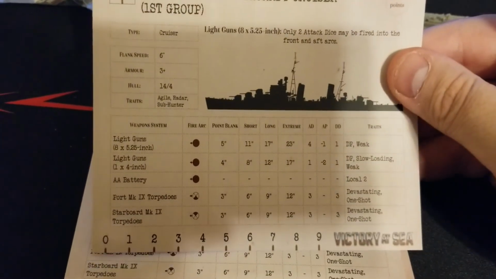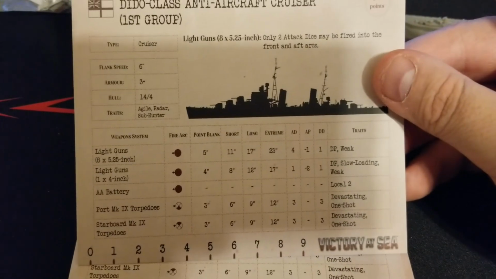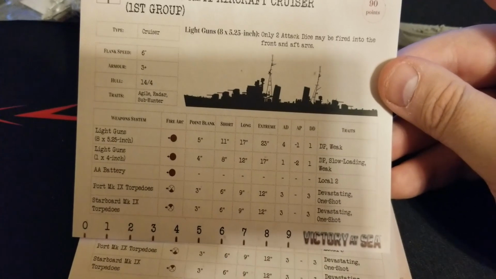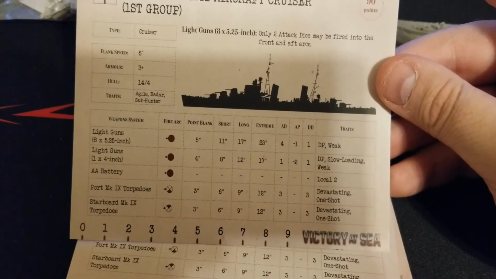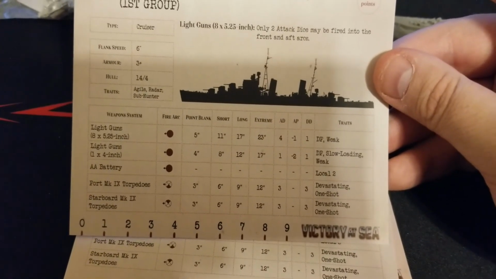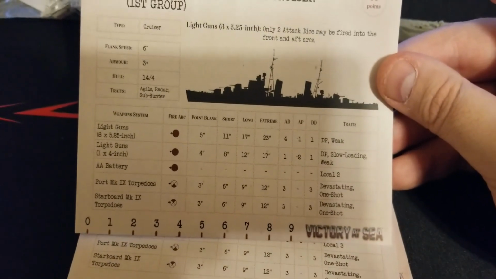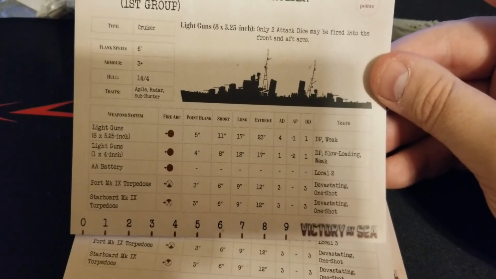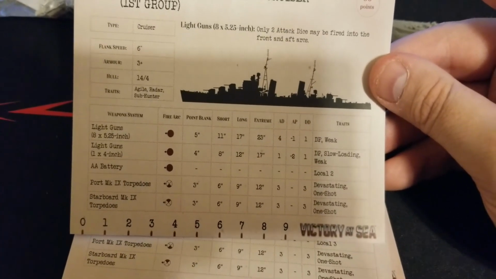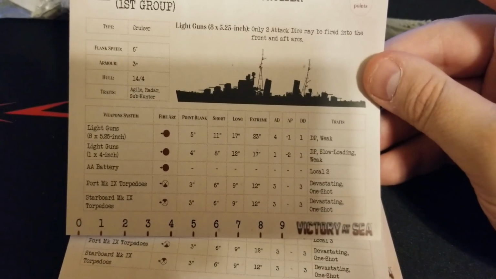And here, we have again 8 5.25 guns, respectable range there, 4 attack dice going out there, dual purpose and weak. Got 1 4-inch gun for reasons, but let's see, dual purpose, slow loading, and weak there. AA battery of local 2, but keep in mind all the other main guns are also dual purpose. And then it does also pack a nasty little surprise with some Mark 9 torpedoes, which range out to 12. Again, good stuff there.